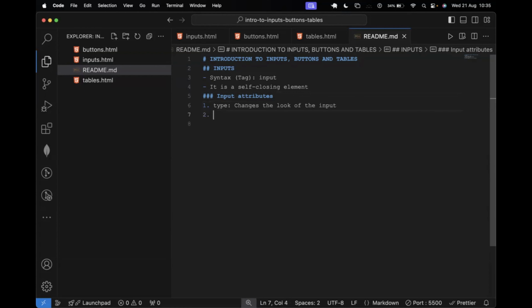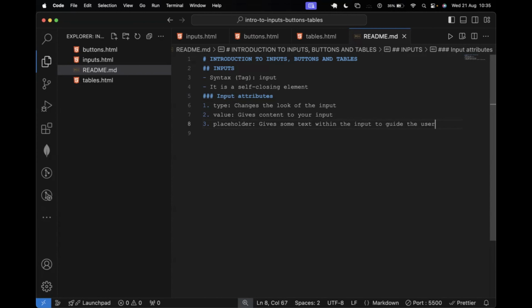And we also have a second one called value, which gives content to your input. And we have a third one called placeholder. It gives some text within the input to guide the user.